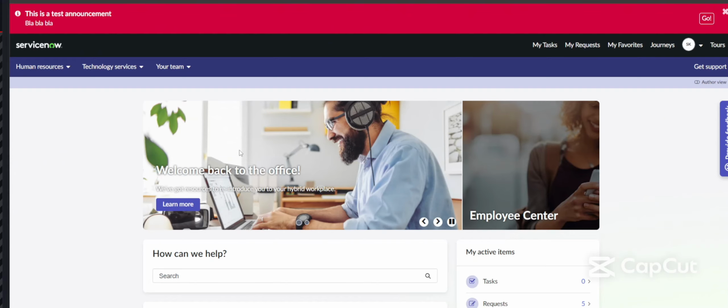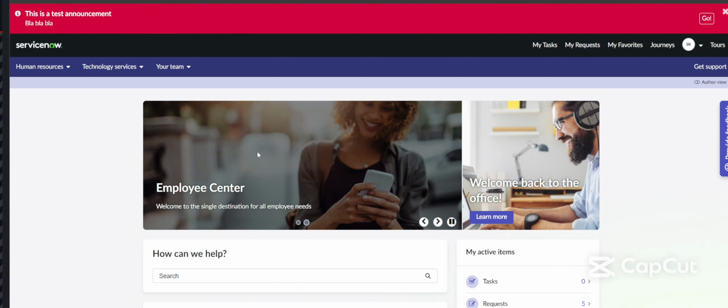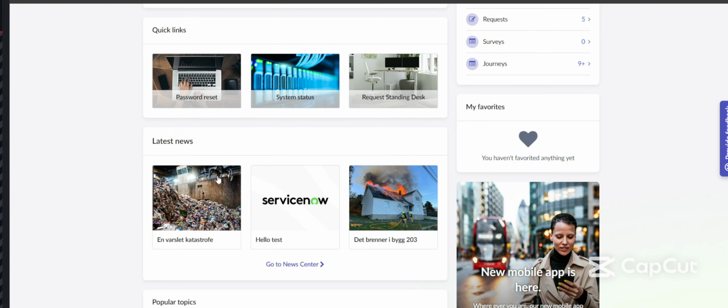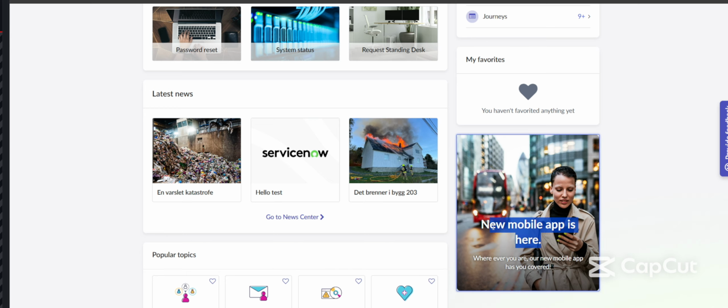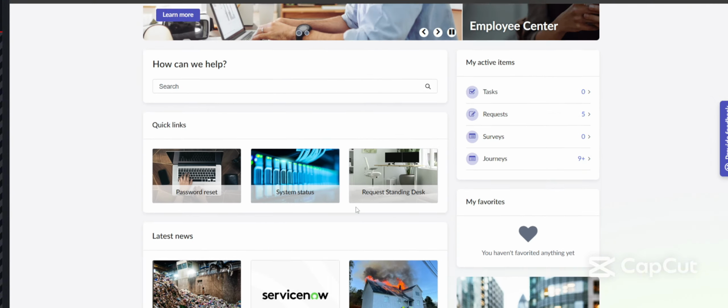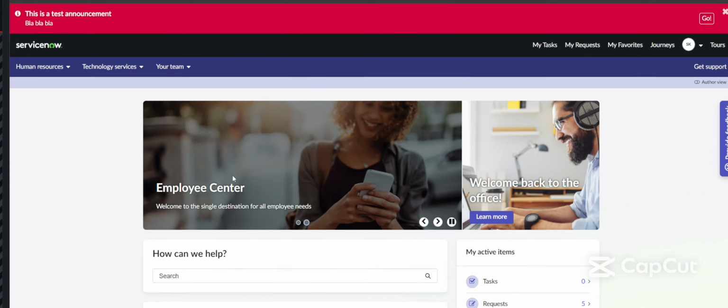Hey guys, I wanted to show you some content that is published to the portals. For example, this news that we can see here, these banner types, and this latest news widget that has some news, and also this widget that can display some content. So you might ask yourself, how do you publish this? How do you configure all of this stuff?